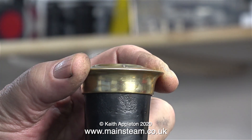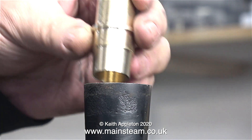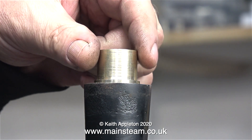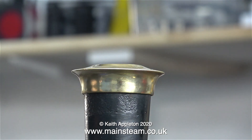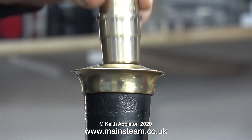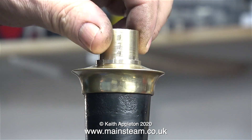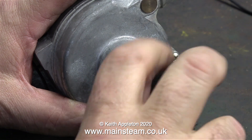Before I fix this into the blower it's a good idea to test it, and it fits very well. But I still think it's a better idea to take off the polished cap. Once this adapter is fitted into the blower, the entire assembly can sit in the top of the chimney, steam can be raised, and then the top cap replaced. As you can see, the cap moves as I push the adapter in and out, and once it gets gummed up with oil and soot, removing the blower is very likely to remove the brass cap too.